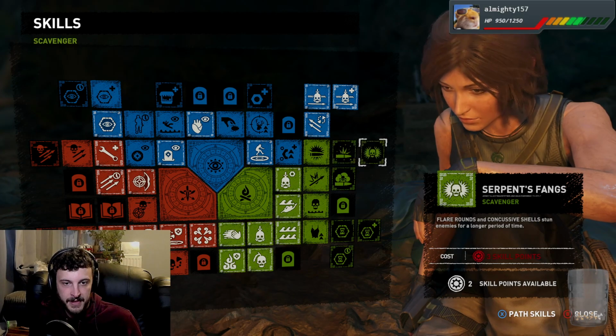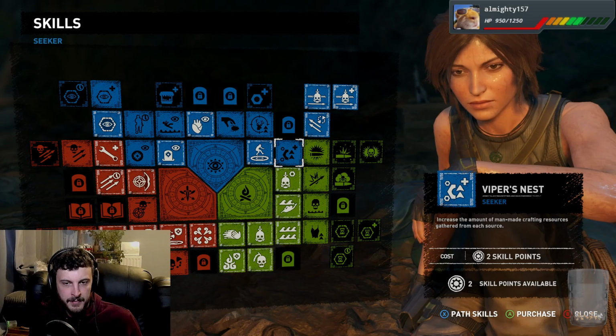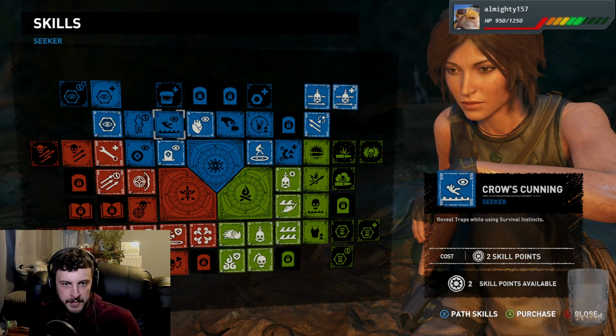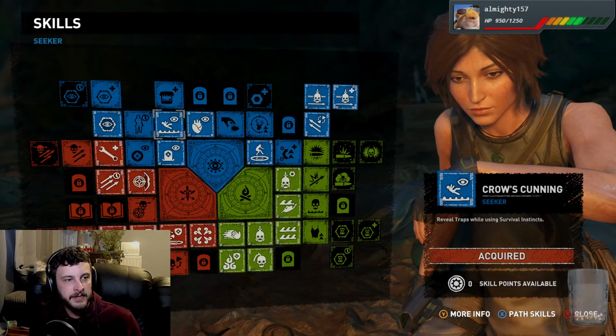Flare round. That could be fun, I guess, but. Shots find other animals, don't care. Reveal traps? Actually, that sounds pretty good. Let's have that one.